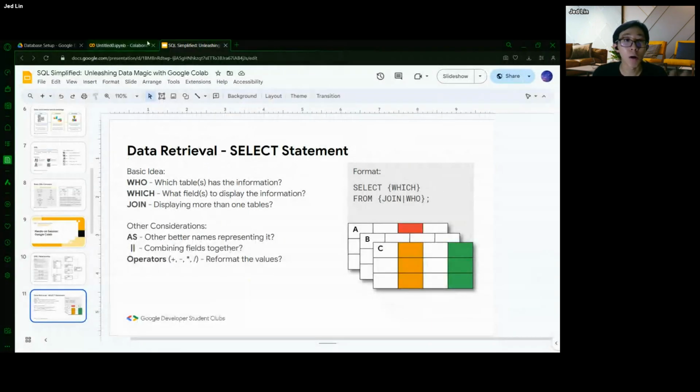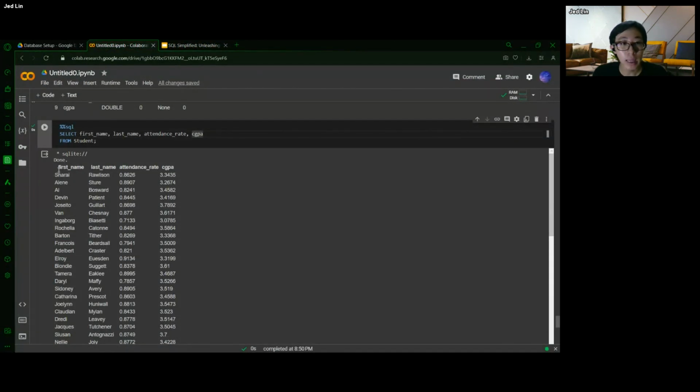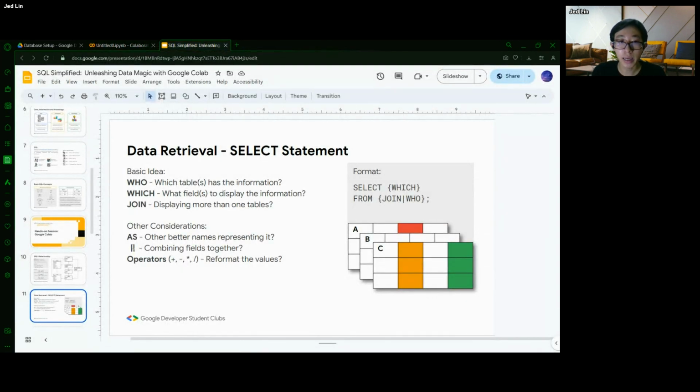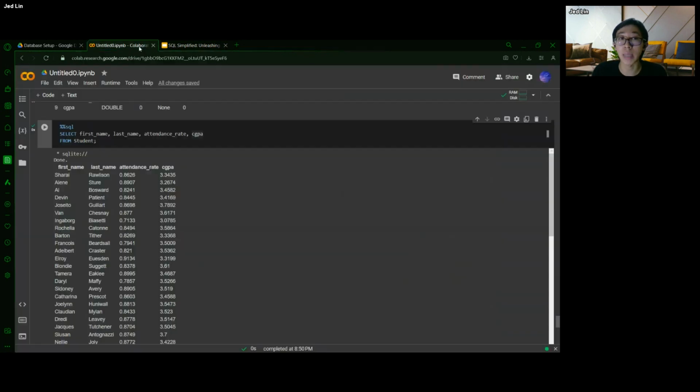Now we go back here. Think about it. Does this look appealing to us? Maybe for some of us, yes. But imagine you are trying to persuade your manager or your partner on deciding something. There's no way you are going to be writing in this kind of field name without proper reformatting. That is why we need to use the AS here, in SQL, so that we get better names to represent it. So the way we do it is to write AS behind the field that we want to change, and then write the nicknames that we want to give to that field.